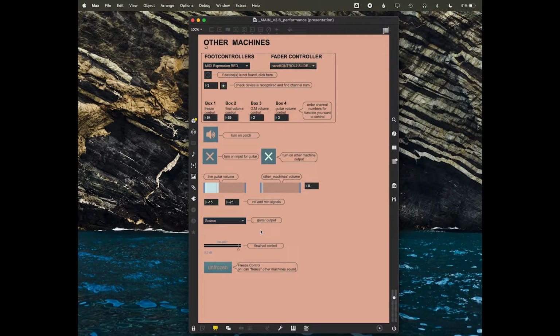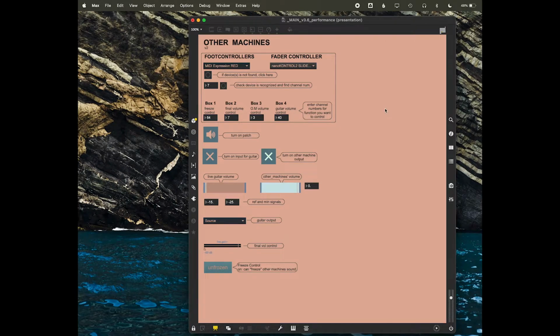So I'm going to move one last fader that's coming in on channel 7. So I'm going to plug into box 2, final volume control 7. And now we can see that that is controlling the final volume control.